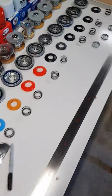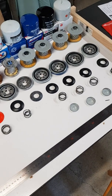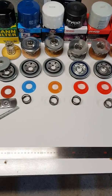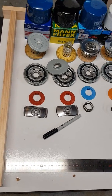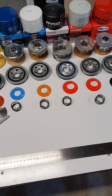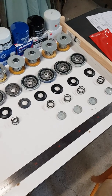Since I did the first video, I did find another filter I should probably try and get and cut open, which was the K&N filter. It's 20 bucks off the shelf from Super Cheap. I'm not going to pay 20 bucks for it, so I'll try and get one donated to me. I don't believe it's worth 20 bucks after pulling a genuine apart. I very much doubt that it's going to be worth as much as that genuine oil filter. I think that cost me 25 on my door, so I don't know how they sell these things, being a premium filter or whatever they want to call it. I think it comes down to marketing. K&N's got a name out there, but I've never been a real fan of their stuff anyway. But that's my opinion. Everybody has their own opinions.